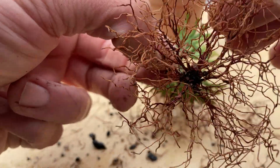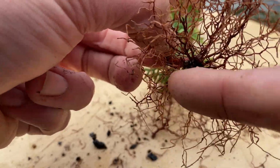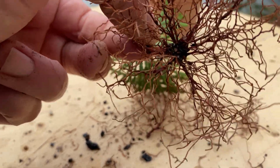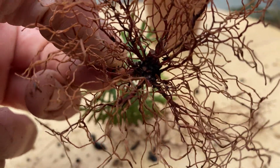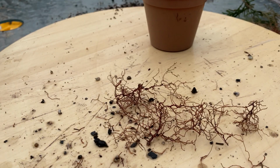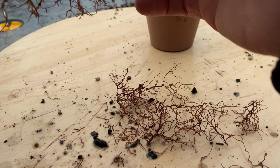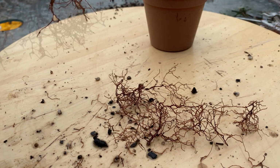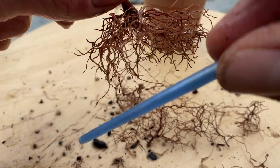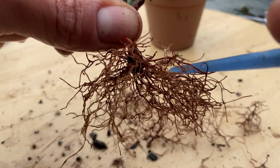So there's a lot of nice radial roots here. I'll let them keep growing, and then next year I can get rid of half of them once they've strengthened up even better. But I think that's a really good start to a radial root system. I was able to keep a lot more of these roots than I thought I would. Keep going out of the camera frame. Yeah, and then I can train them kind of like that, so there's a pretty good root flare.